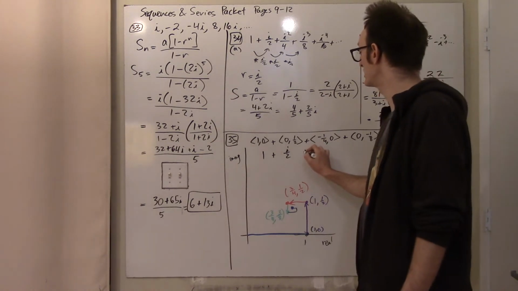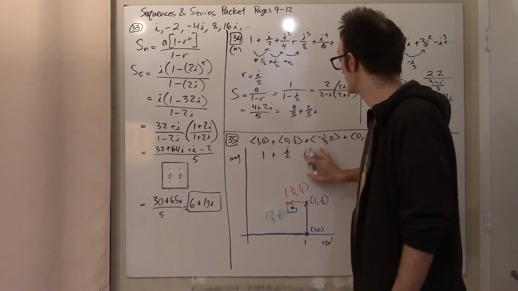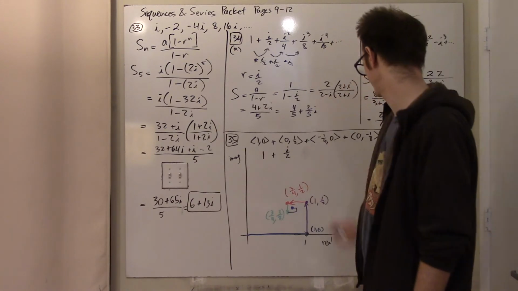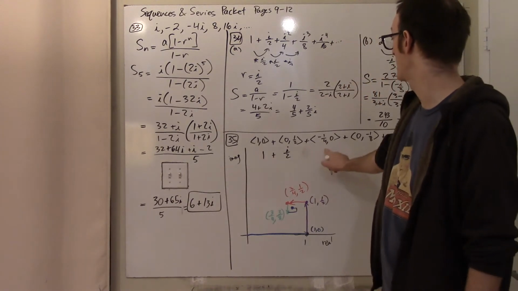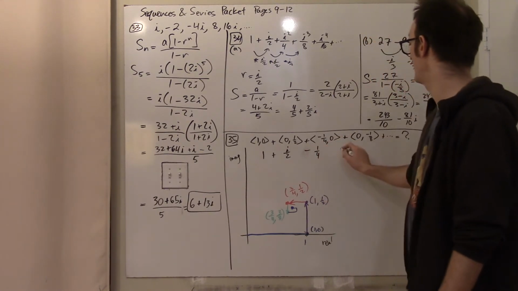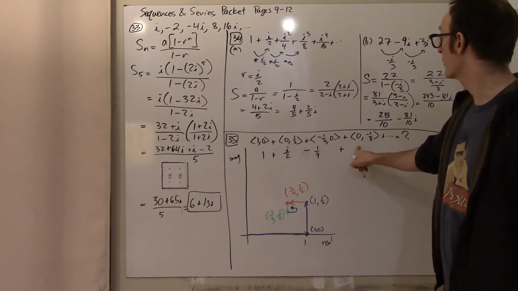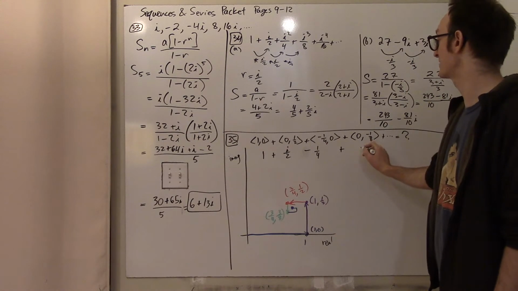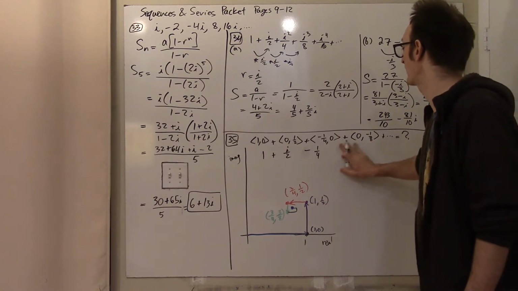Then, what are we doing? Well, then we are going to subtract, what's the next thing I do? I go a fourth left. So that's just subtracting a fourth. And then here, what are we doing? We are going down an eighth. So that's like subtracting i over 8.